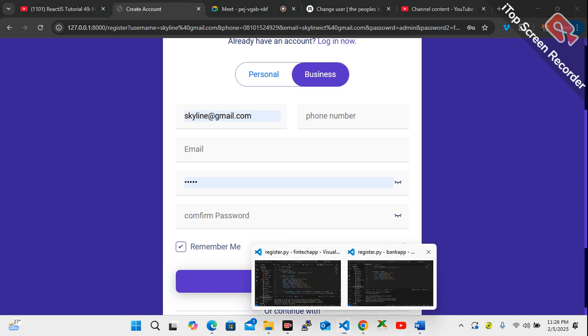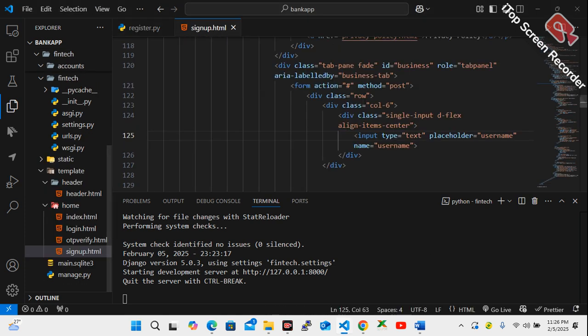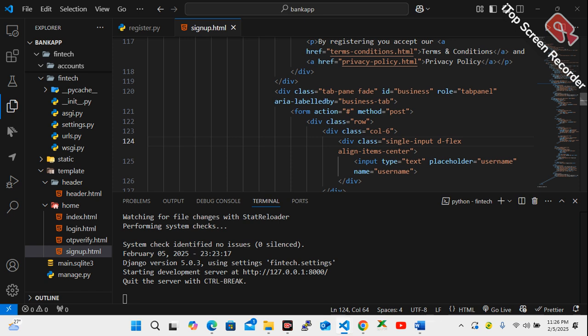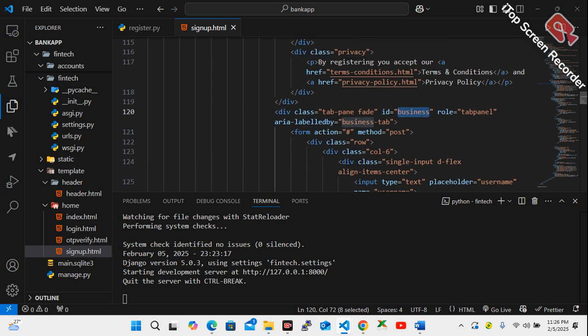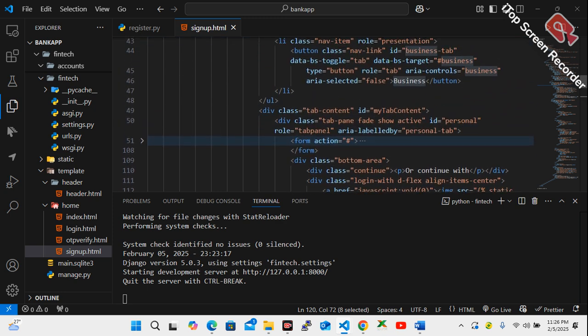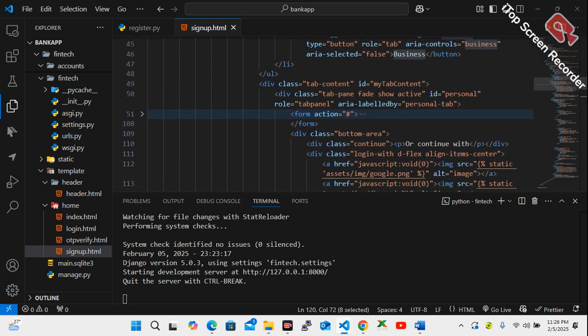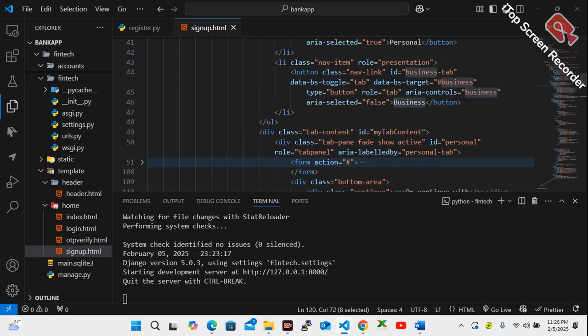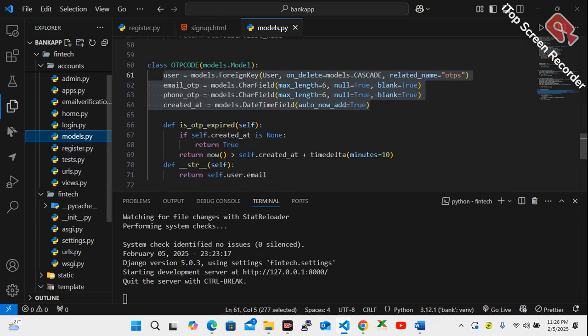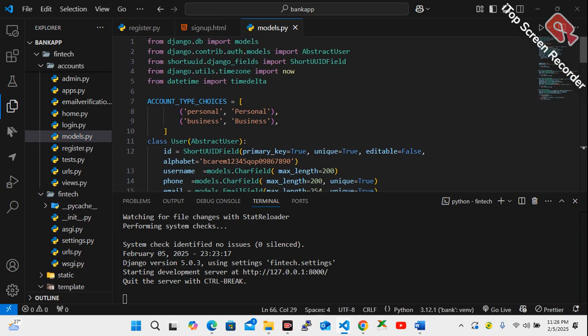If you come into this HTML, you scroll down a little bit, you can see that whenever we have a business ID, as business, and we scroll down, if you come here and click on the business button, it's going to call this business button. So what we are going to do is that we can pass in, let me go to our model. So we scroll up to our model here.